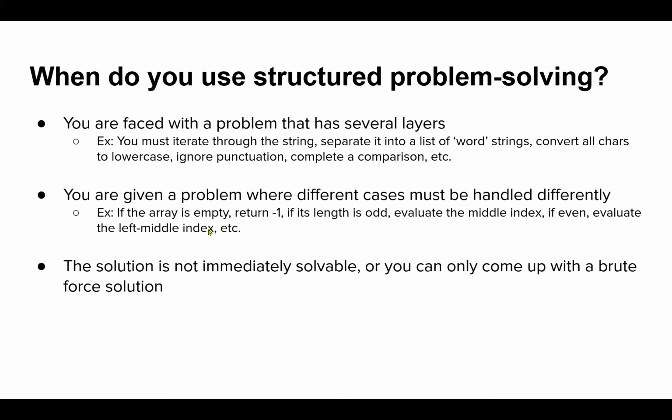So when can you use structured problem solving? A few examples are when you're faced with a problem that has several layers. So maybe you need to iterate through a string. You also need to separate it into a list of strings. You need to convert it to lowercase and so forth. When there are lots of different layers, it's easy to get lost in implementation unless you think it through ahead of time and sort of plan what you're going to do incrementally.